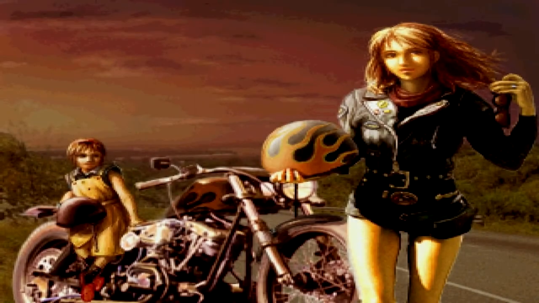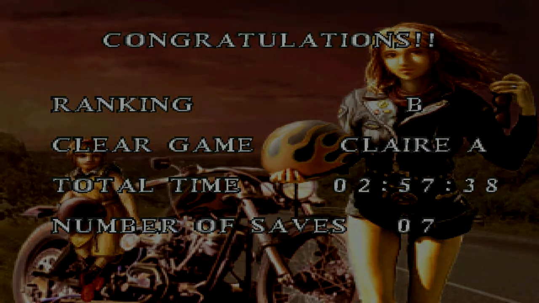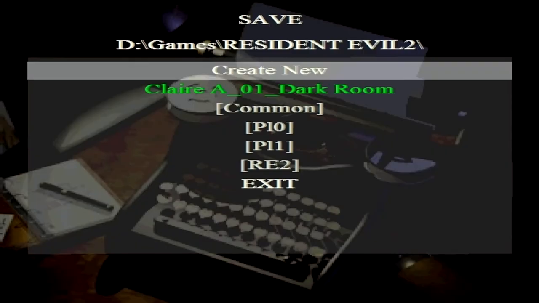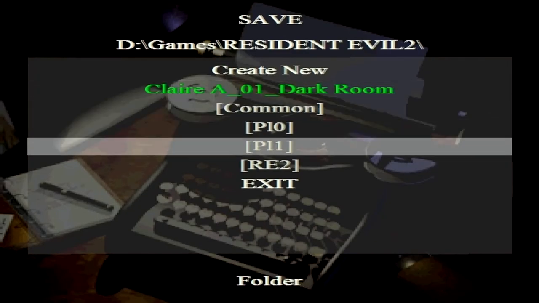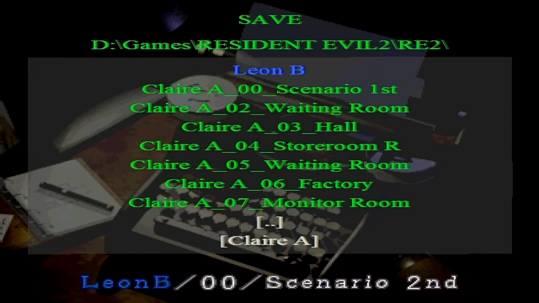Okay, everyone, and here we are, after the credits. You got ranking B, mostly due to... Let's see, what are the factors? The ranking is our score. So, let's see, the factors are, if you use first aid sprays, the time you take, and the number of saves. And we can create our new save for the second scenario with Leon.